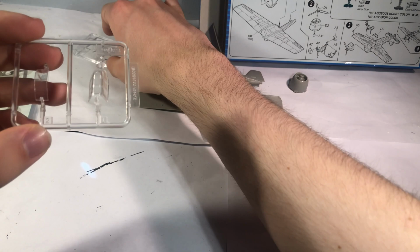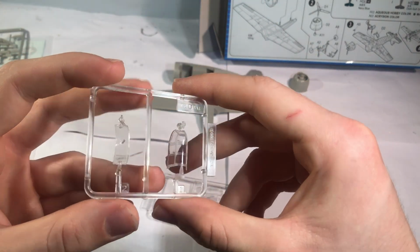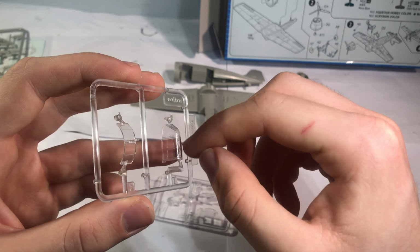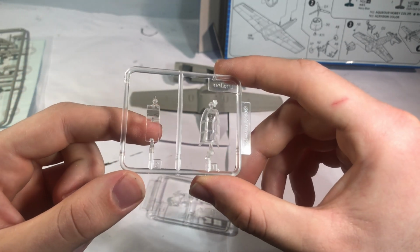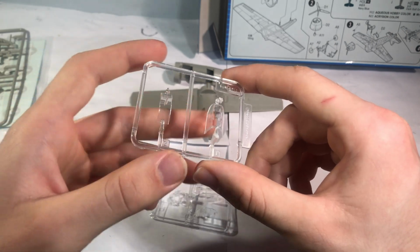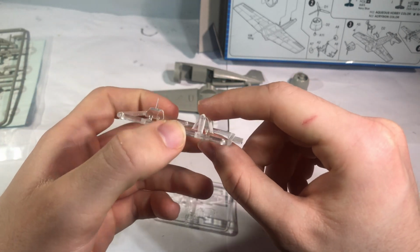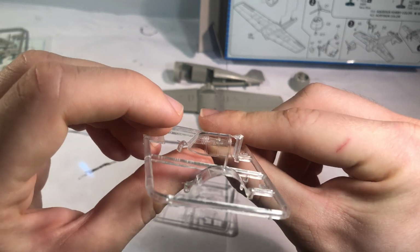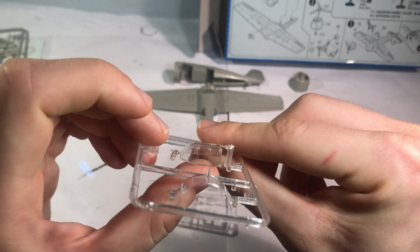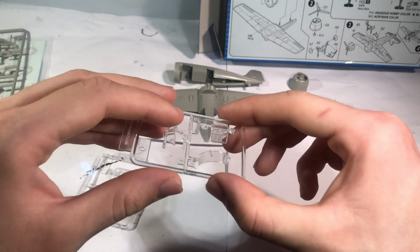Now, as for the clear parts here, you've got two sets of sprues, as I've mentioned. They're a little bit warped and distorted on the rounder edges there. Less so for the one that goes on the underside for the windows there. But the canopy itself is a little bit distorted, and the plastic is not too thick, but I think there's a few little scratches here and there, and it just doesn't look the best. But it's still not too bad at all, and there's not really any cockpit details to speak of anyways.